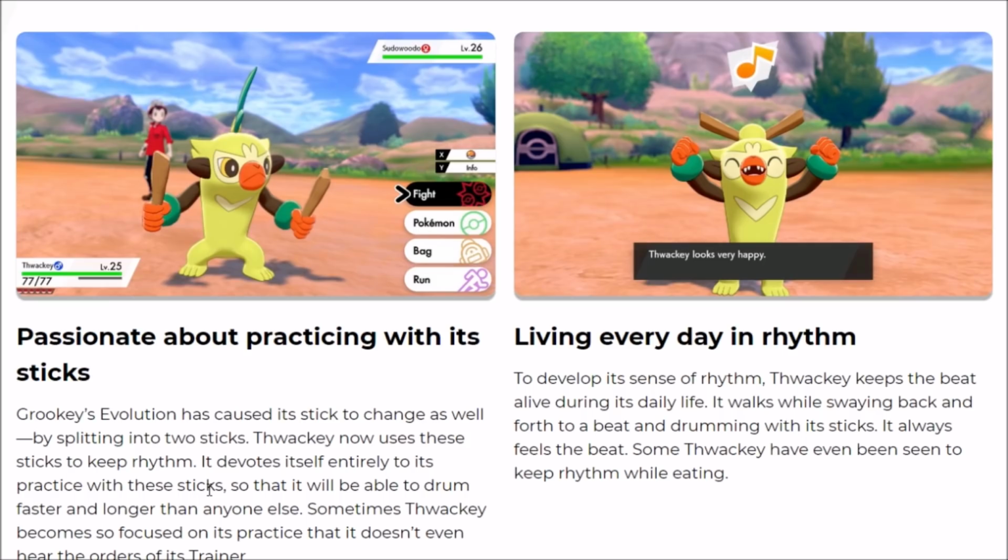And we could see that with the trailer. We're just beating it the whole time. That sounded wrong, but he's beating the drum. That's what I mean. Living every day in rhythm. To develop a sense of rhythm, Thwackey keeps the beat alive during its daily life. And now the interview with Junichi Masuda makes so much more sense. The Game Informer one had all the information about Grookey, and then some hints about its evolution. So when you know it's the mood-setting, fist-pumping Pokemon, it makes sense now.